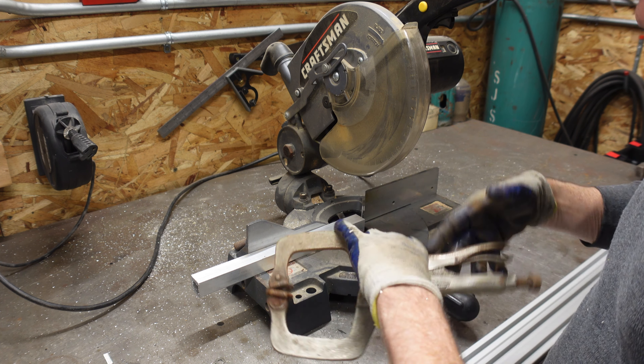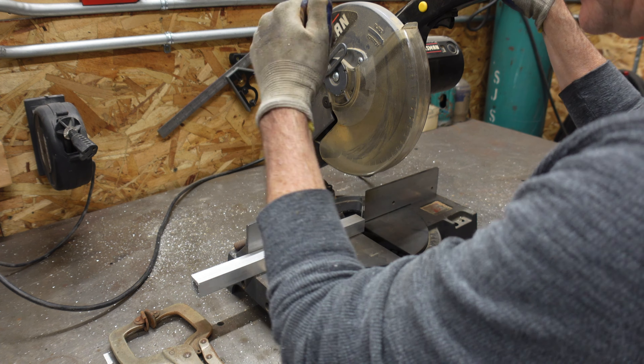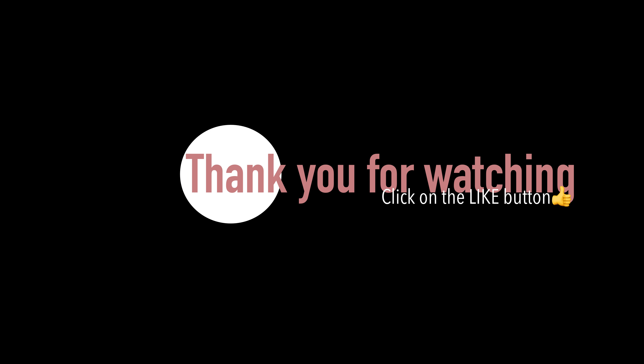One of the things you'll have to do is cut the aluminum. Traditionally I use a chop saw with a fiber blade that cuts both steel and aluminum. The disadvantage is it leaves aluminum debris inside the cut, and you have to go back and file it out. It usually gives a pretty square cut, but often I have to run it on the sander to get a perfectly square edge.